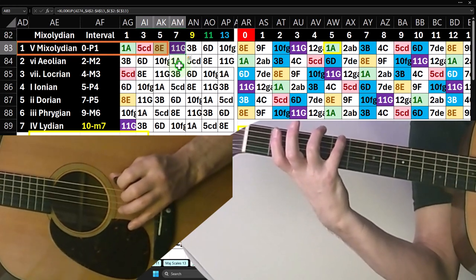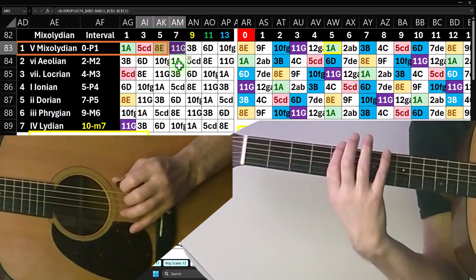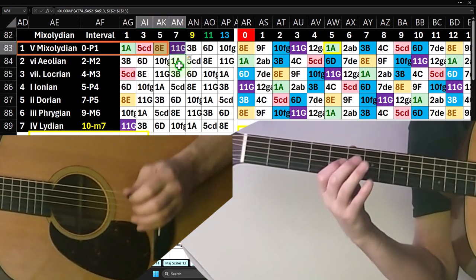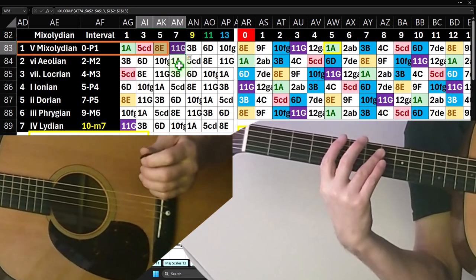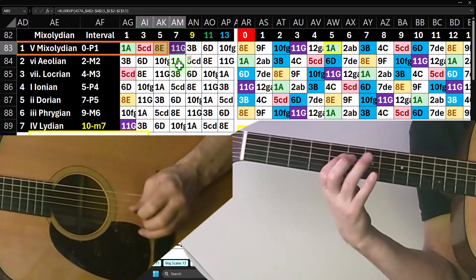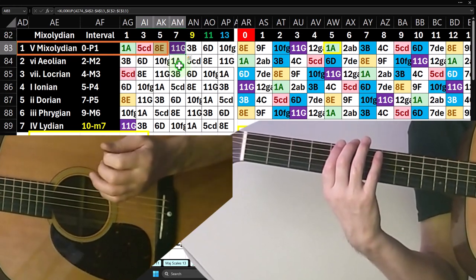If I'm in an A, I would think this would be where position one would be if I was in A major, ending here, but then we also play it here and just try to slide up on the notes or bend the notes that don't fit. So that's an interesting way to think of it, and that'll be interesting for improvising and bending stuff. That's kind of a classical way of thinking of it, and probably why this position one is so useful, right?